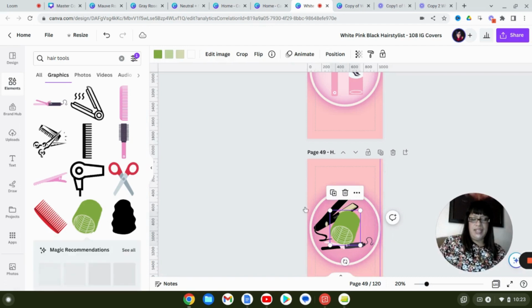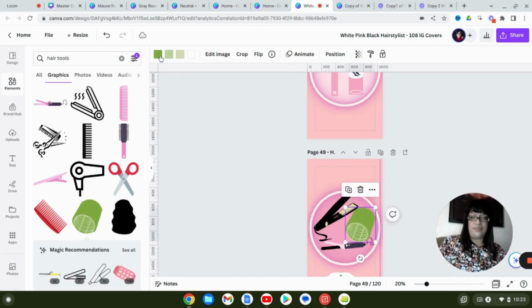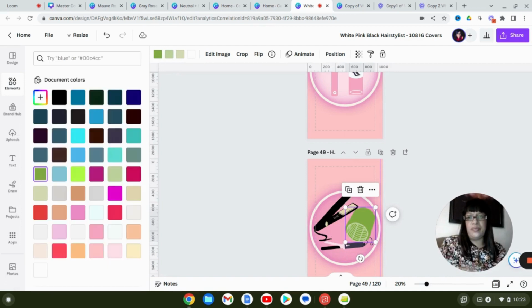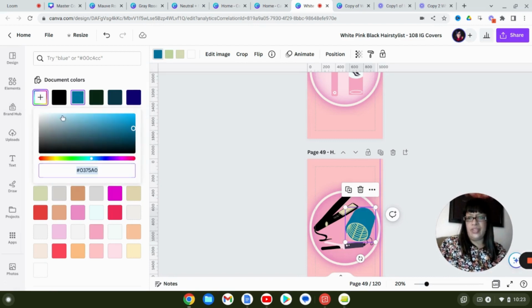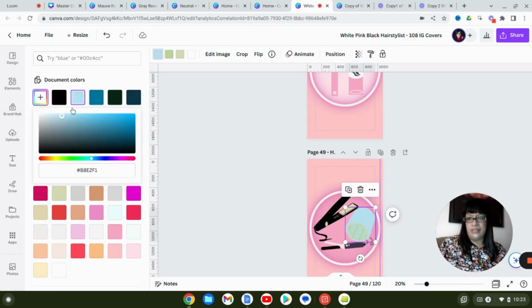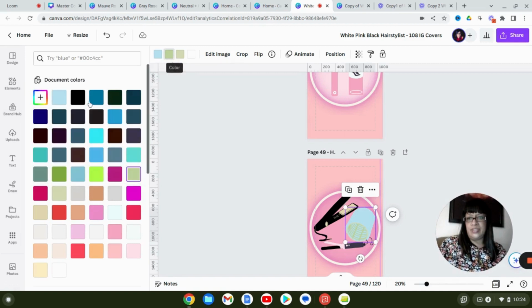Selected it. And then here it'll show you the colors that you can change it to. And then you can come up with your own, or if you find some online that you like, you can also just add that color here, or you can experiment and then add the different tones. Like say you want to go darker or lighter, and then change that. And that looks pretty cool. Let's do white maybe. And there you go.